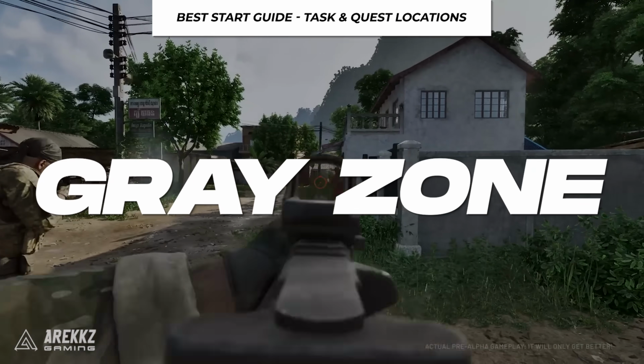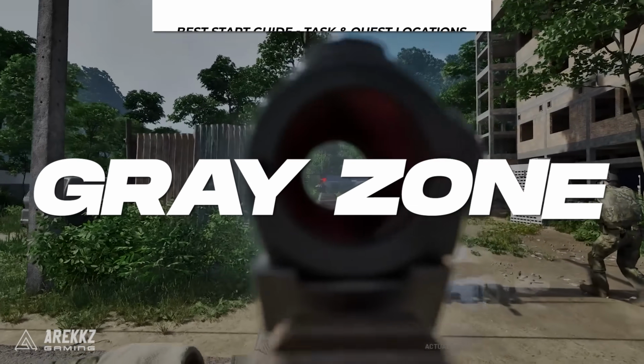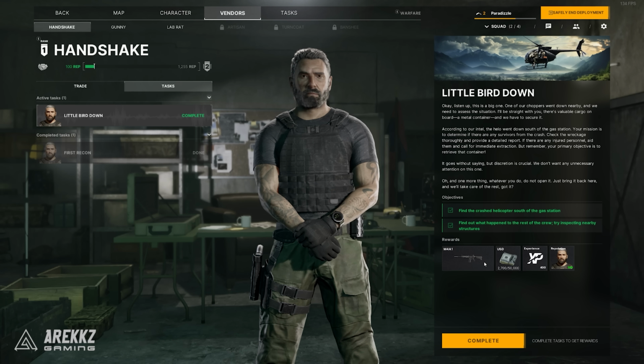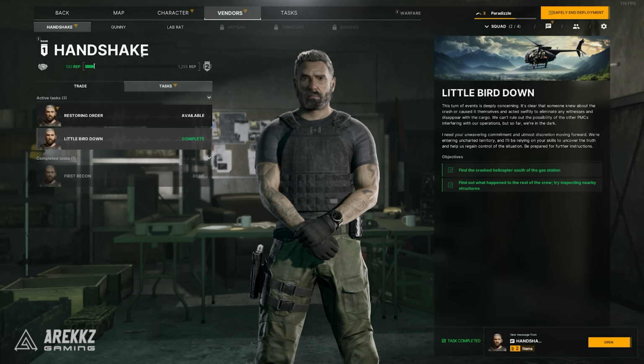Getting started in Grey Zone Warfare can be daunting as the tasks or quests don't exactly hold your hand, so the locations may be a bit of a pain to find. They're definitely worth doing though for that juicy loot, as well as the vendor reputation that you gain, which eventually lets you level them up and unlock new gear to purchase to give you an edge.